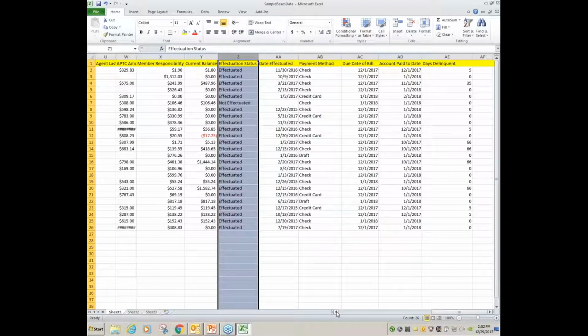So no excuse for this. Other than the client, because we can't just make them pay it, there's no excuse for letting a policy go by, and we should never hear an agent say, well, I didn't know that policy didn't effectuate. You have all the information that you need at your fingertips here. There's just no excuse for this. So I hope this helps. If we can help, obviously call us, Missy, Blue Cross, agent support. You have a lot of help at your fingertips here. So, guys, let's get this done.